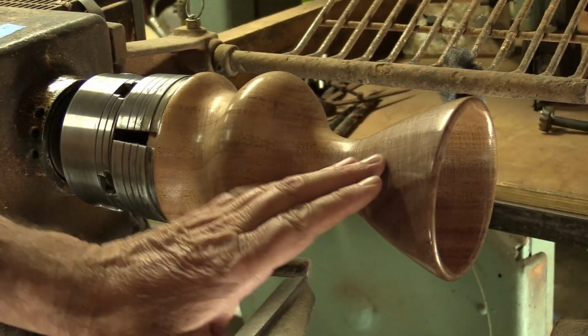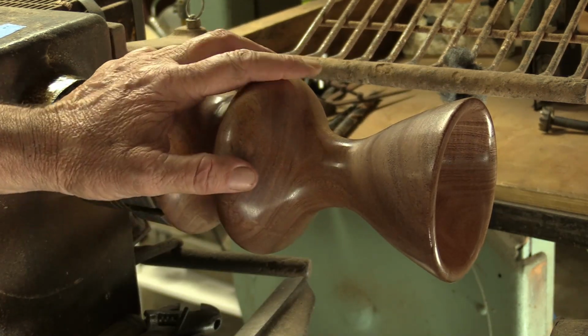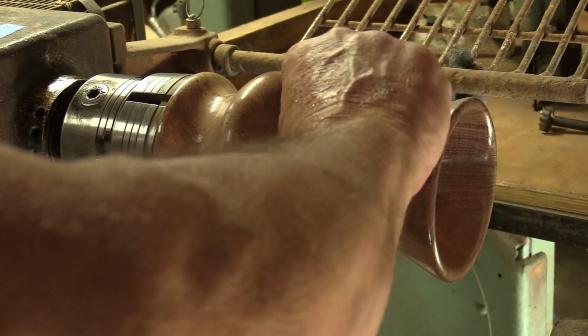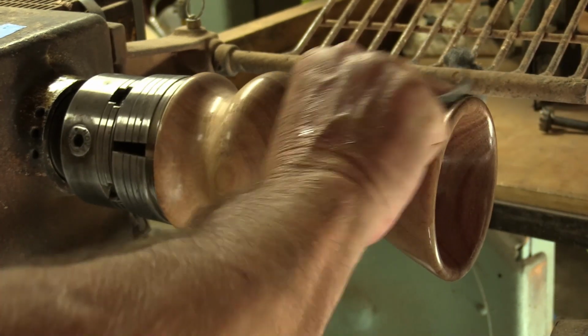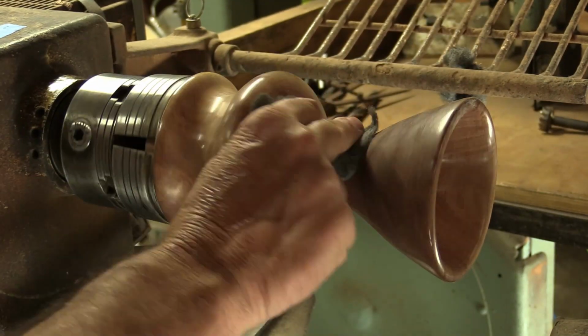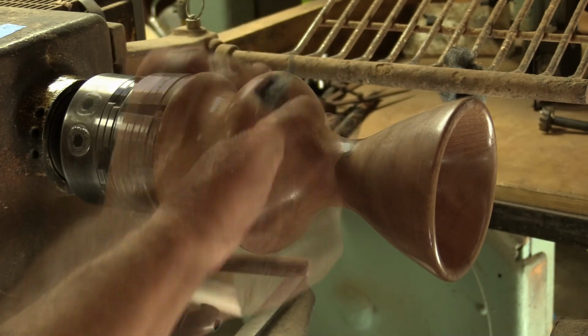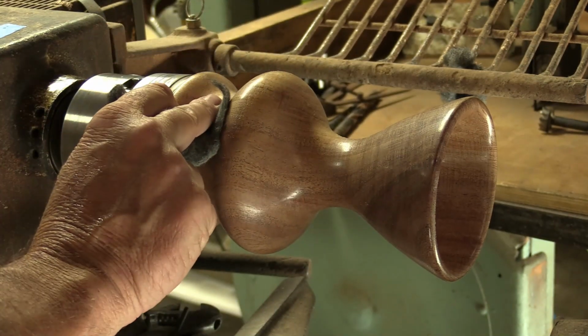Okay, all those runs, sag marks, all that are all gone. And if you see some bright spots, you can just individually hit it like this, which I should go with the grain anyway, which I'll do. It's fast, it's easy to do. Yeah, this looks real good. And we haven't even put anything on top of this yet.